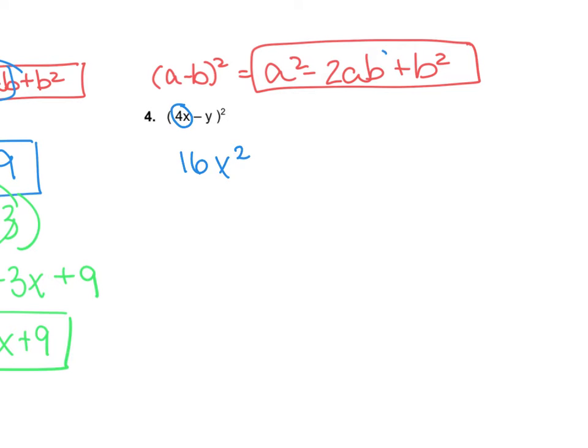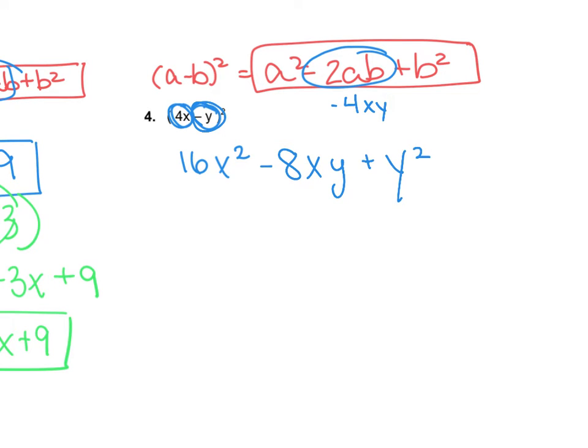So for this middle term here, you're supposed to multiply the a and the b. So I'm going to multiply the negative y times the 4x, and then that would give us a negative 4xy, and then I'm supposed to double that, giving us a negative 8xy. And then according to the pattern now, I need to take my last term, or the b, and I'm going to square that, so I'd end up with a y squared.